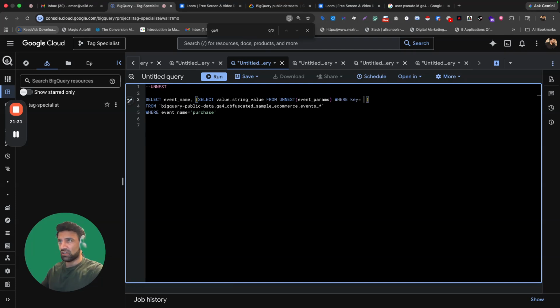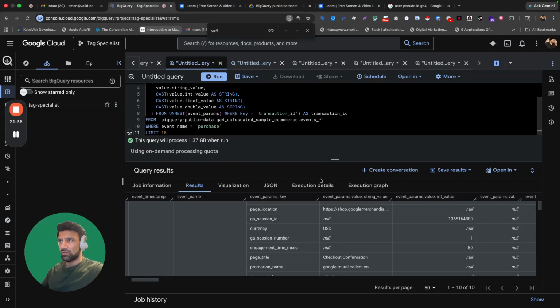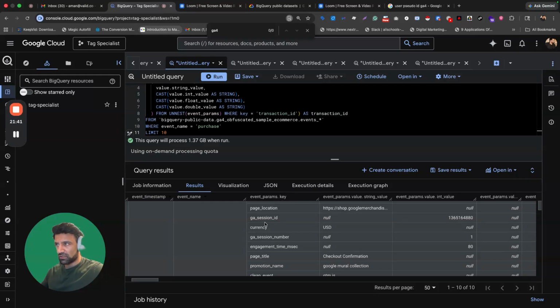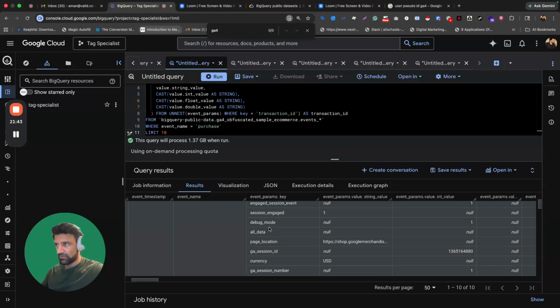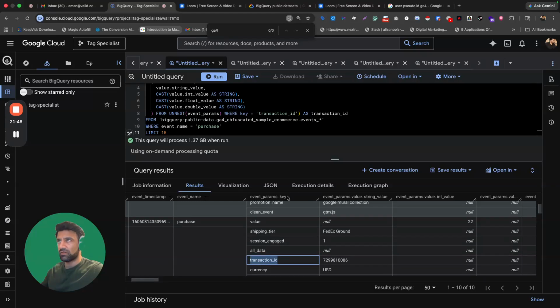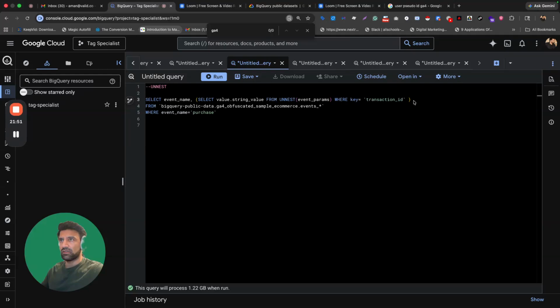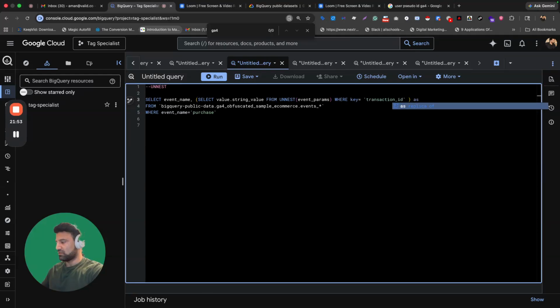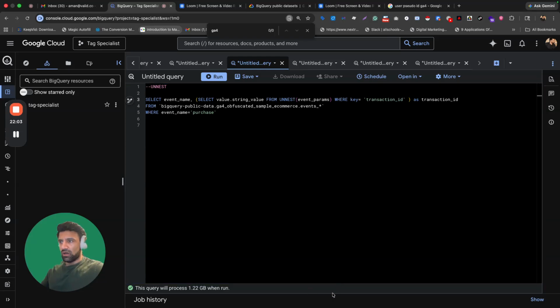Where key is transaction ID, which means my event_params key is transaction ID. As what? I'll mention it as transaction ID, so that would be my column header name. Now let's run this and we'll see.